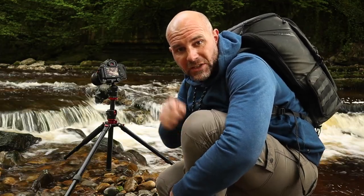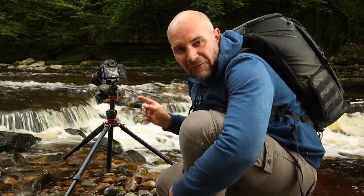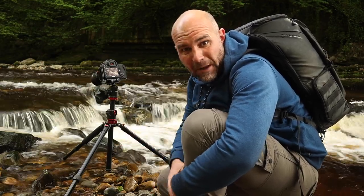I'm going to talk quickly because the battery's nearly flat. F14, a fourth of a second, focused on the foreground, single frame exposure, and I really like this one. I think this might be my favourite. I'll pop it up now, guys.